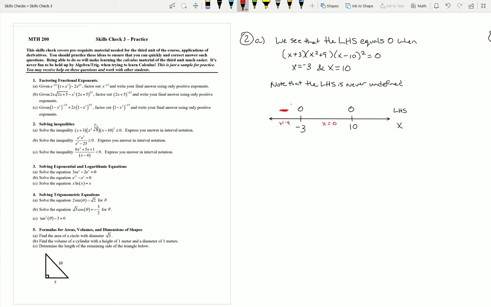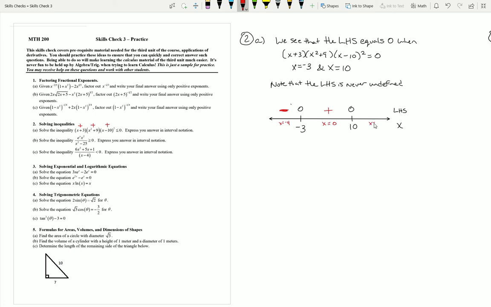Well, again, I should notice here that this second factor and this third factor are still going to be positive because it's a quantity squared and an item squared plus a number. So these guys are always positive regardless of the input. But I can see that over here in the front, if I do 0 plus 3, I'm going to get a positive result overall. A positive times a positive times a positive makes something that's positive.